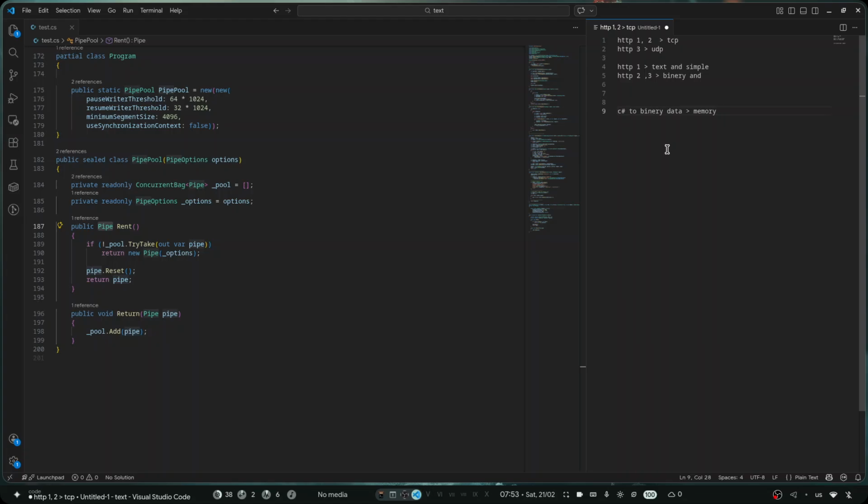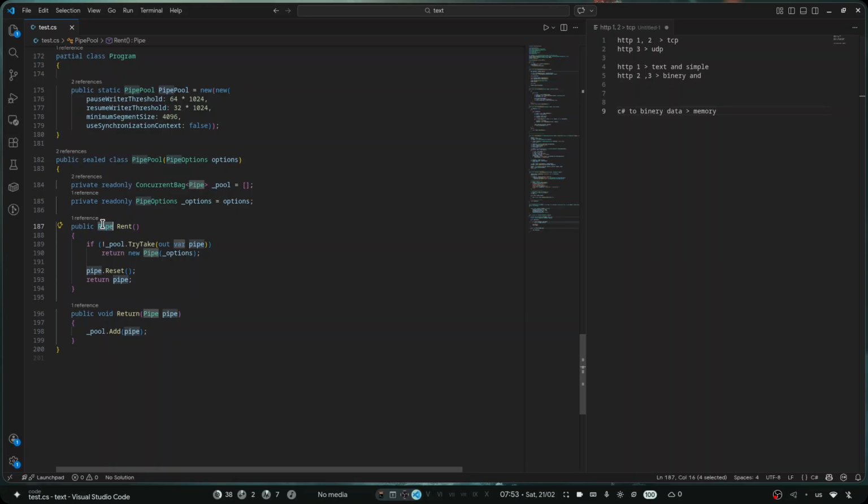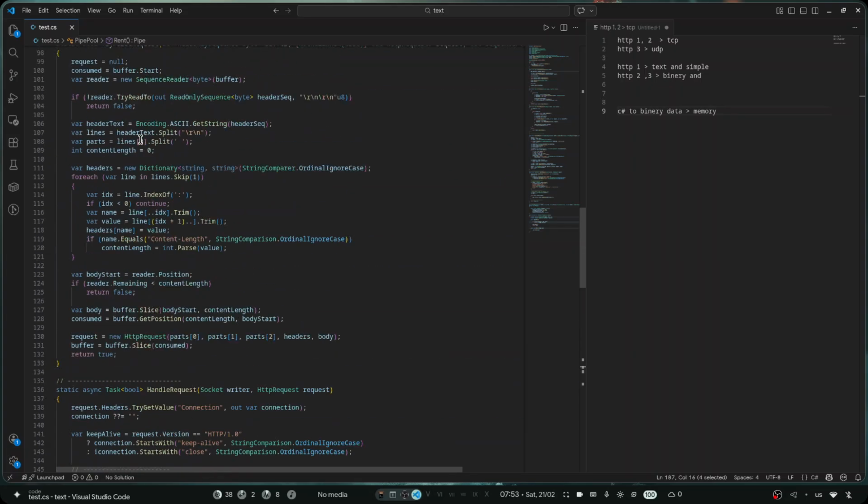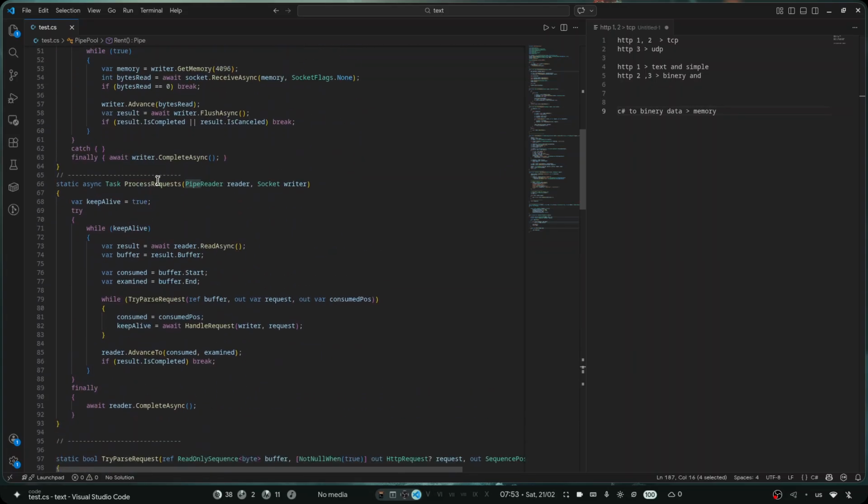So we use the pipe to receive the data from the client and process it later. Okay, back to process the connection.